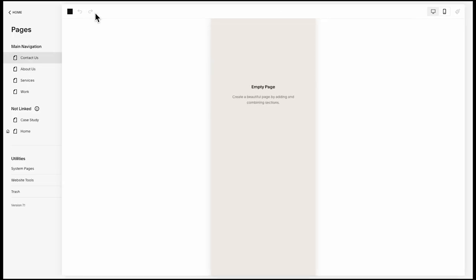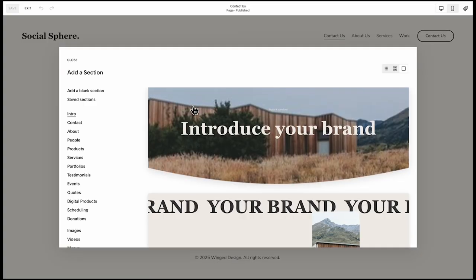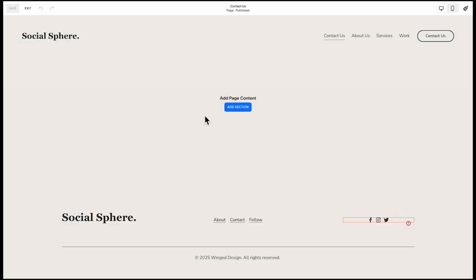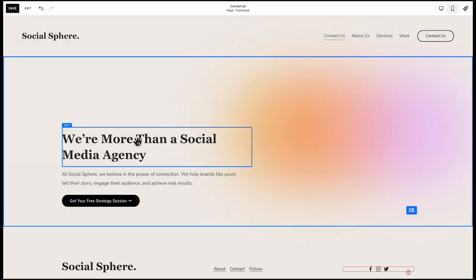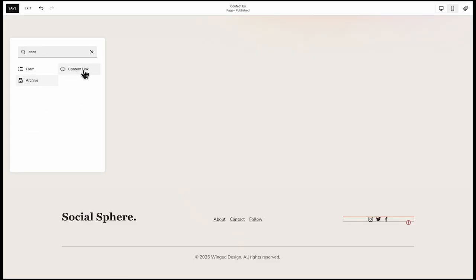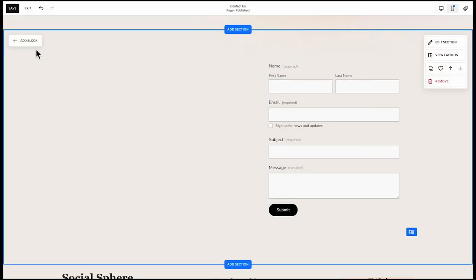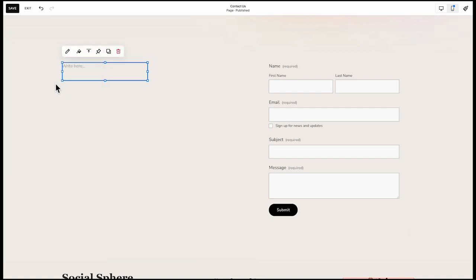And finally, we're on to the last page, the contact page. So let's get to this. We're going to start off as usual with the saved section, and we're just going to adjust the text. And then below it, we're going to add our contact form and the contact information, and then we'll go from there. So onto the new section here, just search for form, or look through the list when you click on add block, just to bring up the form.